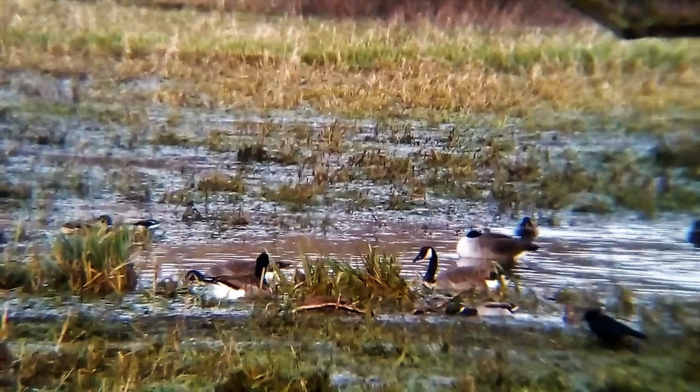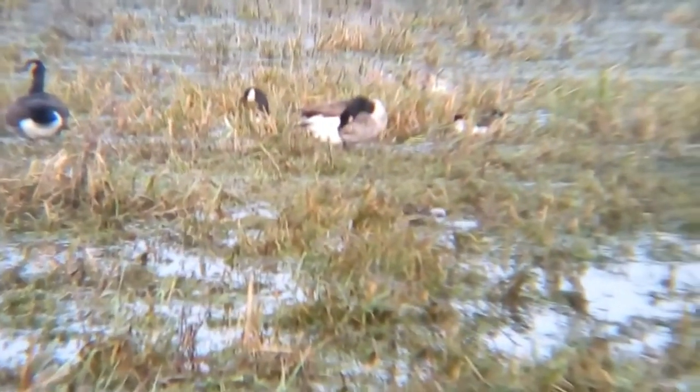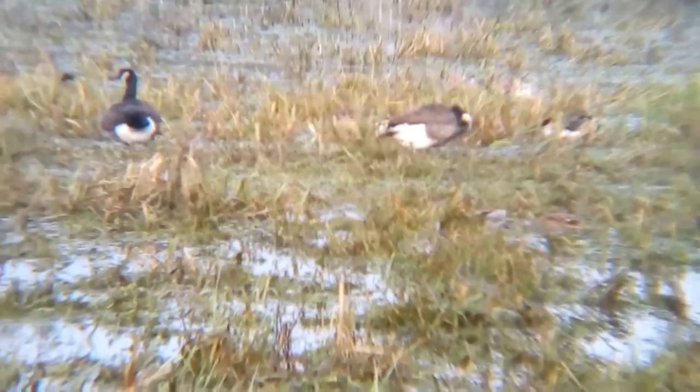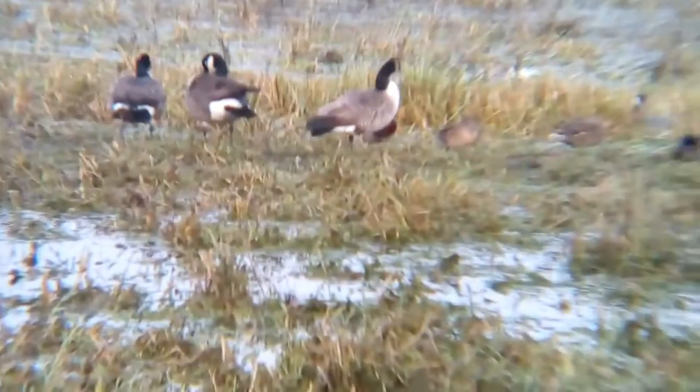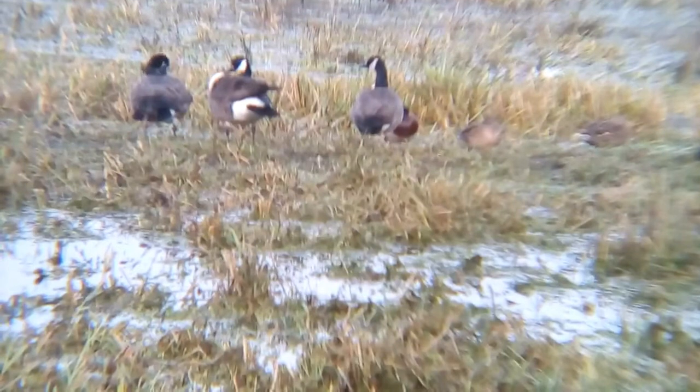So the distribution. The Canada goose is surprisingly native to Canada and to the USA, but has found its way across the world, so now found in Europe, New Zealand and Japan, but tends to be rare in Japan. So in the 17th century the Canada goose was introduced in the United Kingdom. It was introduced as an ornamental piece, and they now cover all of the UK, and they tend not to migrate in the UK unlike their American counterparts, so they can also be seen all year round.